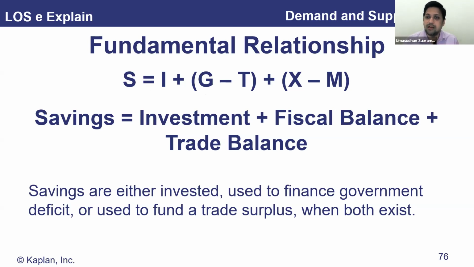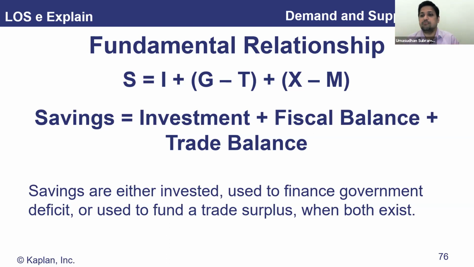The government wants to borrow money, and the households can lend to the government. So that's G minus T, where the government spending is more than the taxes, they end up with a deficit and you fund that. This is the fiscal balance, the government's budgetary balance. You can call it the fiscal balance, it is the same thing. Then you have X minus M. This is your trade account, the difference between exports and imports.